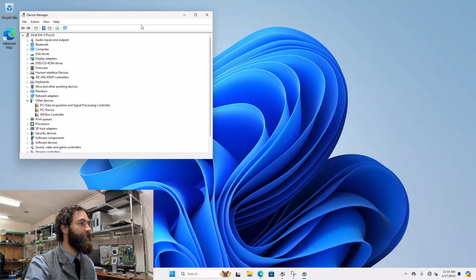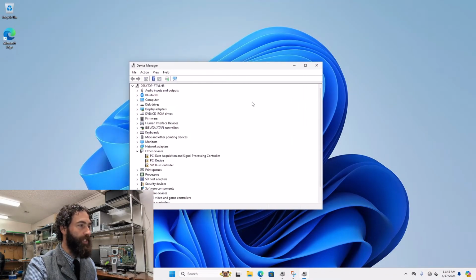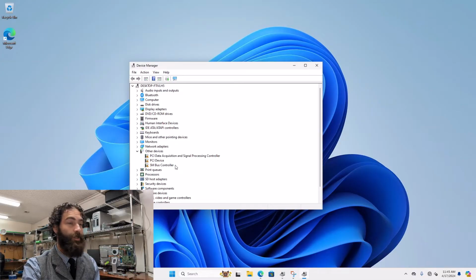Now this shows you a list of all your different hardware plugged into the machine and the drivers associated with it. If a driver is not installed correctly, it will show up with one of these little exclamation marks. This is a fresh install, so I just haven't finished installing the drivers, but if your driver is flagged, it is most likely either not installed or damaged.